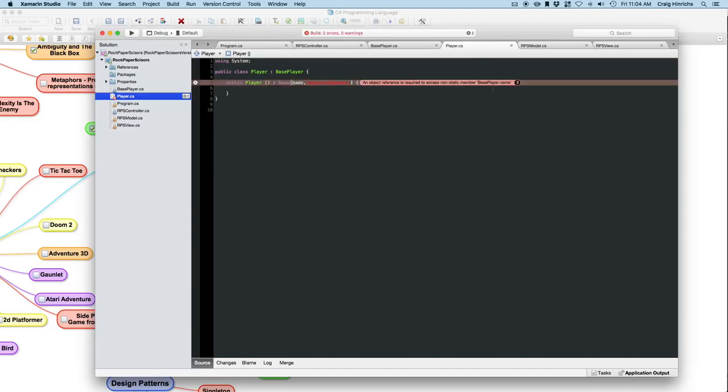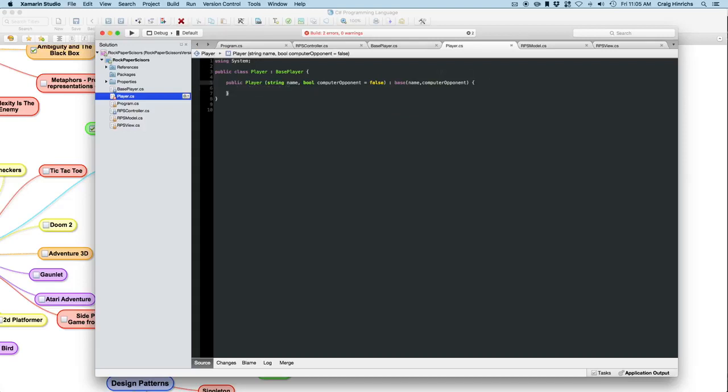See, now it's saying, hey, well, I don't know what you're talking about, name and computer opponent. Those guys don't exist. So to think about this, basically what's happening is it's like we're coming in here and then we're calling base name computer opponent.